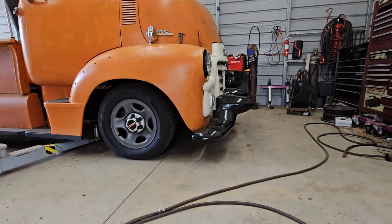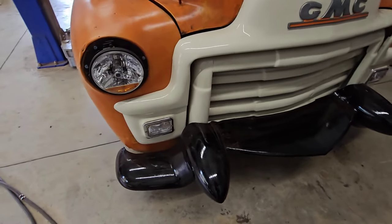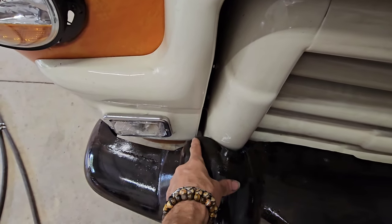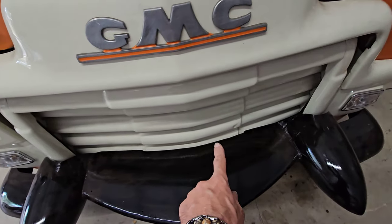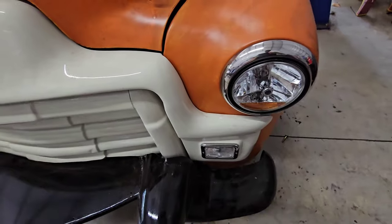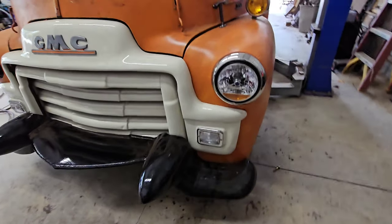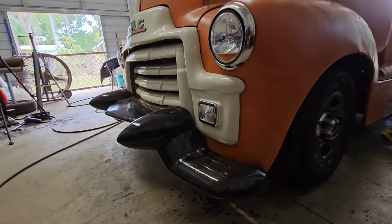So there's the front bumper. As you can see, I welded in pieces so it would run the entire body line of the grill and then wrap around. It sticks out there pretty good.